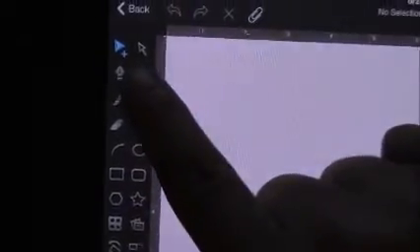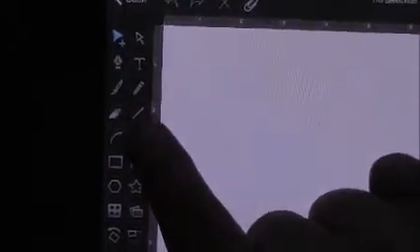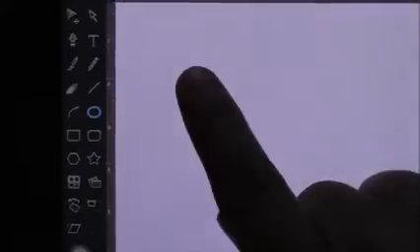You're going to press on the tool here, which is the circle. Now, every time you hit on a tool, it's going to turn this lovely light blue color. So you're going to click on the circle tool, and that's what we're going to use for our hand, because our hand is round. Okay, so we're going to go ahead and make the palm of the hand first, which is a basic circle. So you're going to touch with your finger and make a circle, just like that.